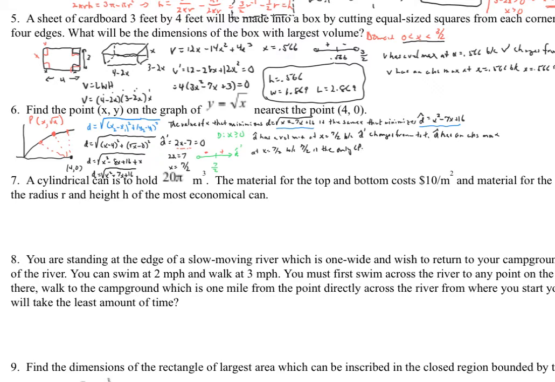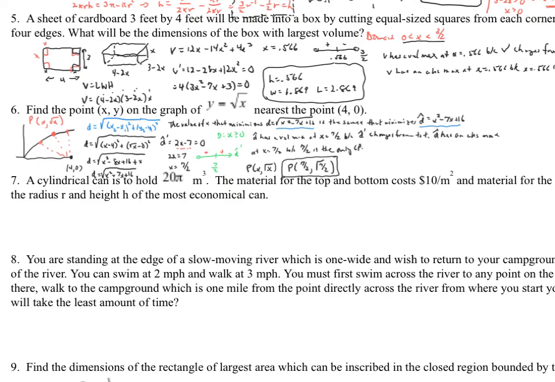They said find the point. So our point, remember, was going to be x comma square root of x. So our point is going to be, the x value is 7 halves, and the y value will be the square root of 7 halves. And we're free to just leave it like that, and we no longer have to rationalize. Kind of nice. Okay, let's then move on to number 9.